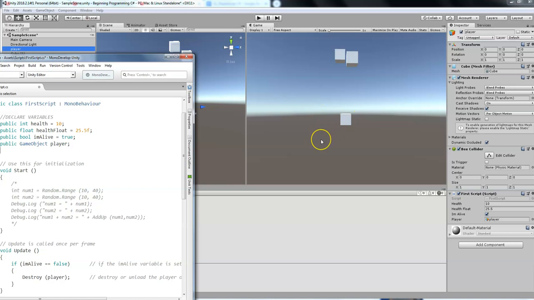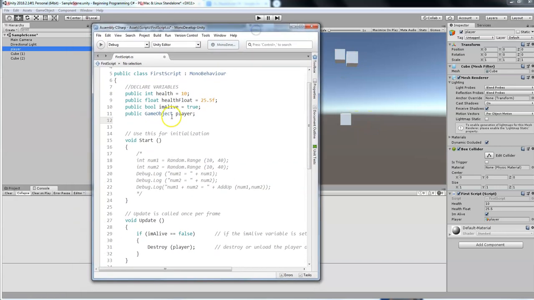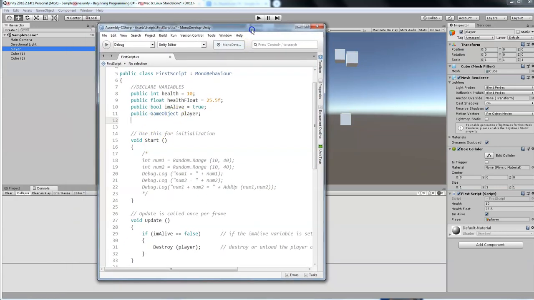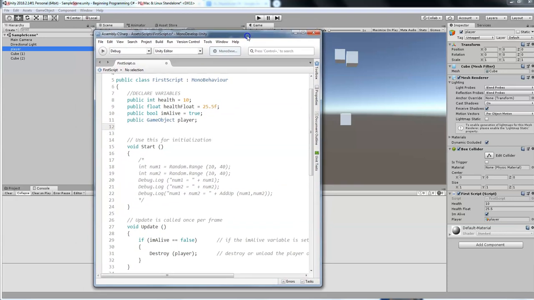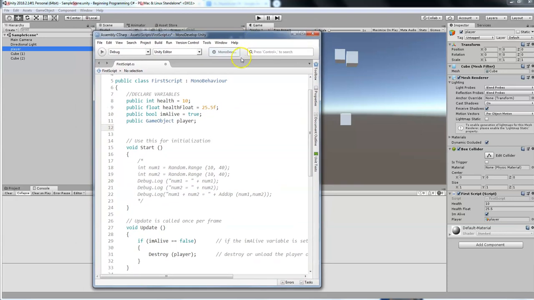Okay, so what we want to do is take our player and allow us to have some control. We're going to use the arrow keys to move him side to side and avoid these falling blocks. So that's what we're going to try to get going today, or at least to some degree, just so you can see how the input works.